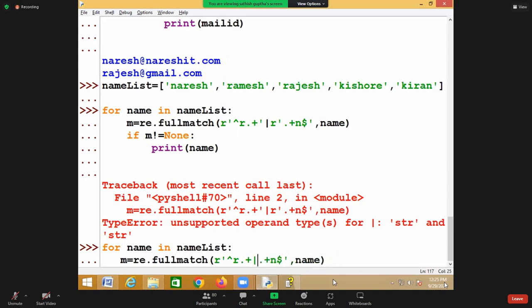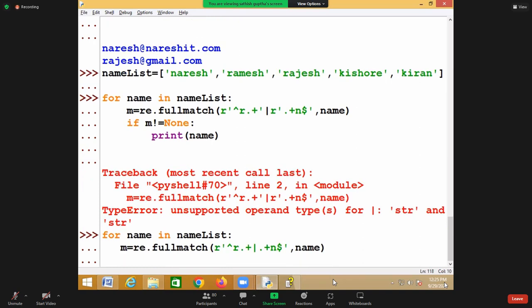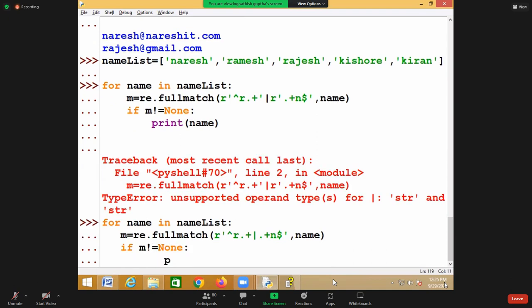So these are two expressions, with R in between. If m is not equal to None, what are you printing now? Name.